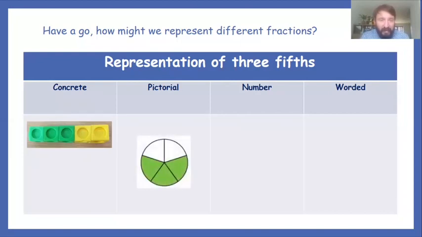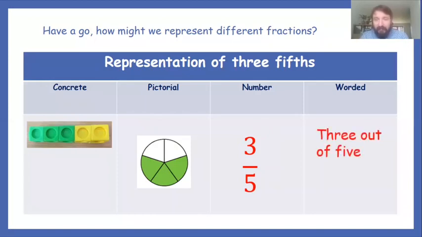Let's have a look at that pictorially. So if I have got a circle, maybe a pizza, then the pizza would be divided into how many pieces? You're telling me 1, 2, 3, 4, 5. Fantastic. And for this example, 3 pieces of those 5 have been colored in green. Now, what does that look like written down? Nice and easy. 3/5 there. Okay, and remember, that is a proper fraction, with numerator and denominator there. And worded, 3 out of 5.